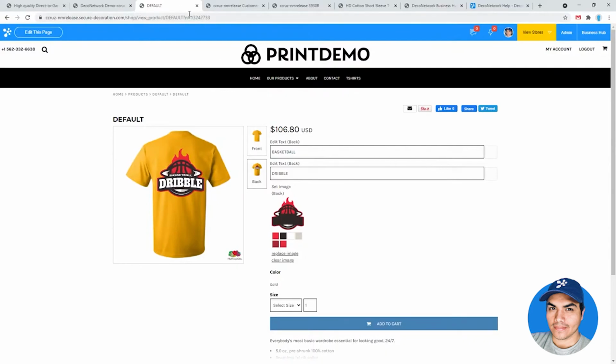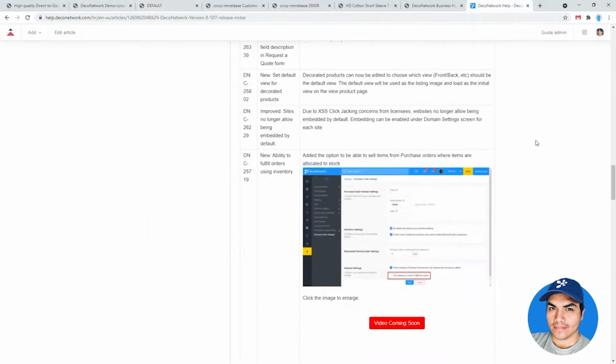Okay, so a really handy feature. Again, there are a lot of cases where you may not want to highlight or feature the first view on a product. It's oftentimes on things like sport or school spirit wear sites where the front is maybe just a small chest, and you want to feature a larger back design. So that's a really great feature that's going to come in handy for a lot of our users.